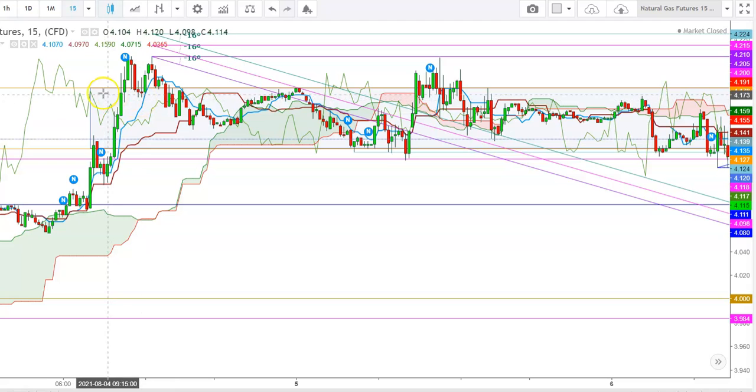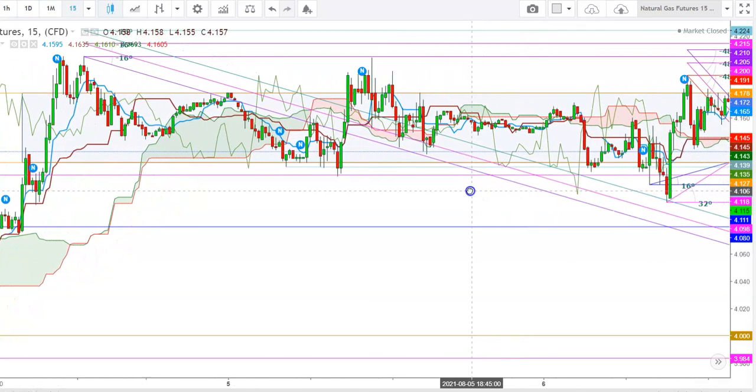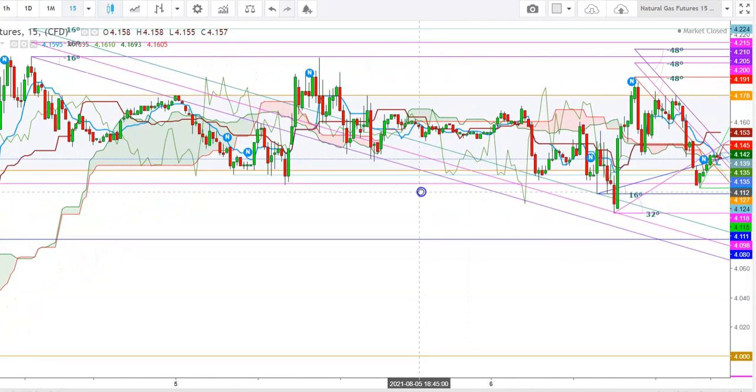So friends, here you can see how the natural gas futures continued to consolidate during this period but could not sustain above the levels of $4.2, and here I find that the natural gas futures showed very indecisive action on August 6 before the weekly closing. So friends, here most of the natural gas traders would be eager to know how the natural gas futures could behave during the upcoming week.